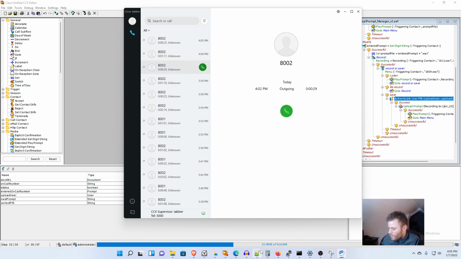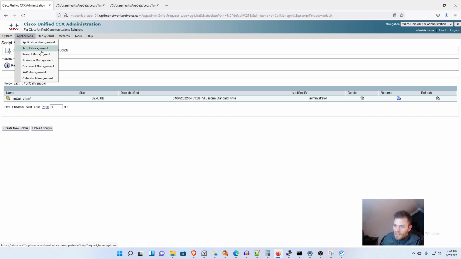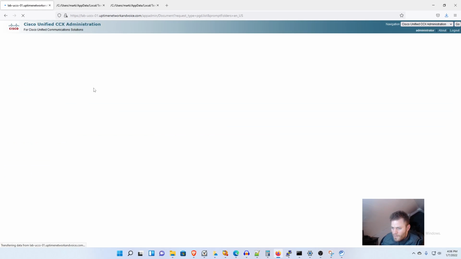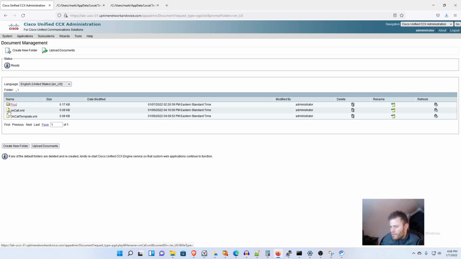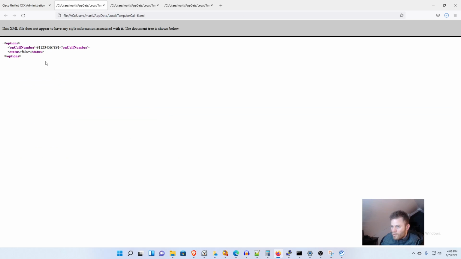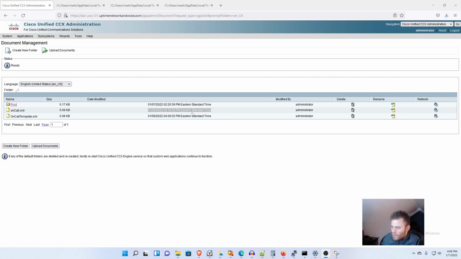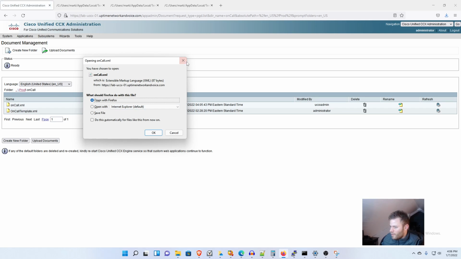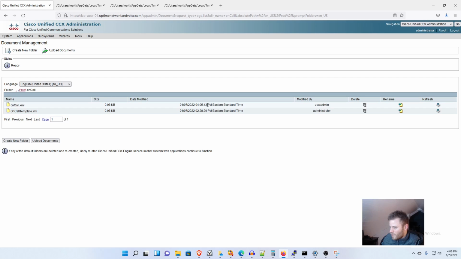Okay, so now if I go to the document management again, I can see the current time is 4:06 p.m. And UCCX must have a little bit of a different time because it's saying 4:10 p.m. But the forwarding is off and it has the updated number. Oh wait, no, that's not correct. Today's 1/7. Ha! That's my old one. So I'm going to go into OnCall and OnCall.xml, and yeah, that's more like it, 4:05.